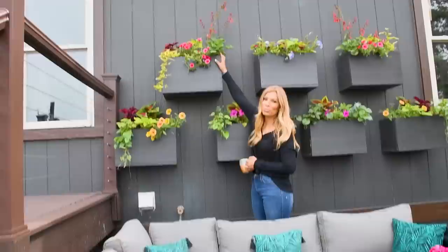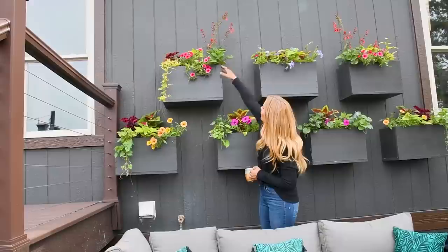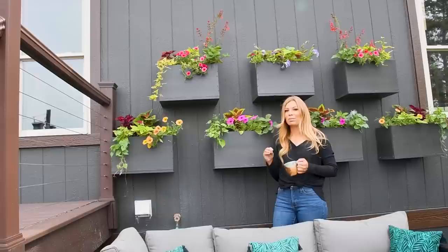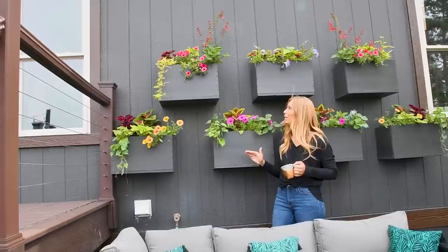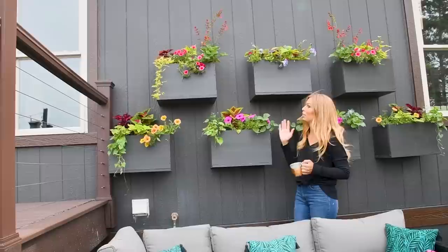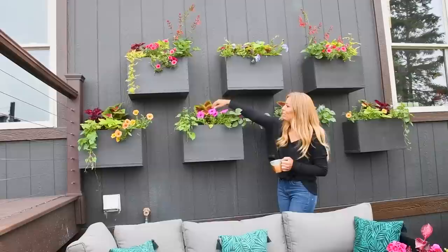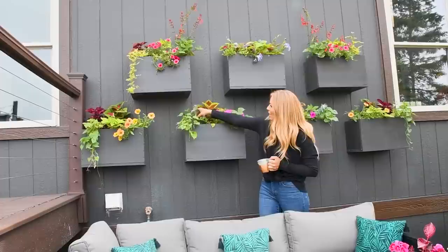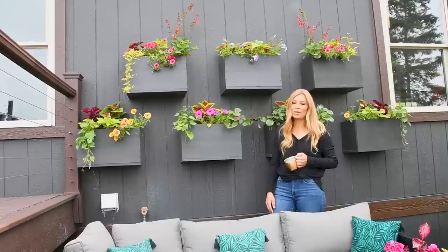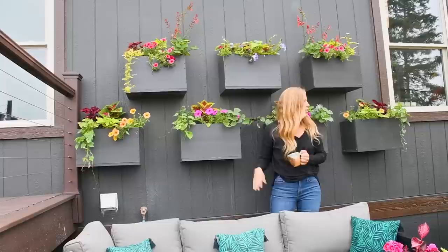Up here I have a scarlet runner bean — I'm really excited because they get those really long purple beans and beautiful purple flowers. We also have the orange Skyline salvia up at the top. I love the Skyline salvia — they're great performers, add beautiful color, and hummingbirds absolutely love them. You'll also see in a little bit the Wendy's Wish in a fuchsia color — that's just a hummingbird's dream. Then we have the Trusty Rusty coleus, and I also threw in a eucalyptus here just to see what it does.